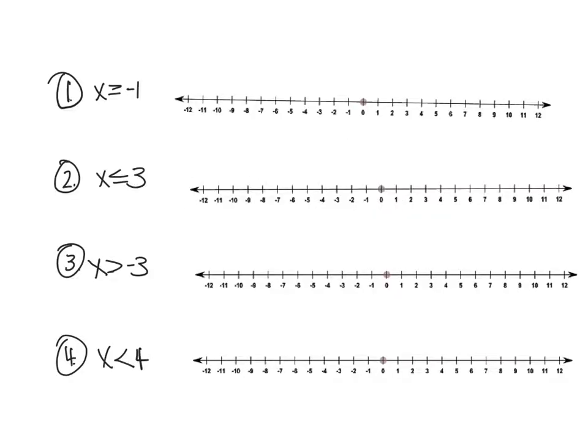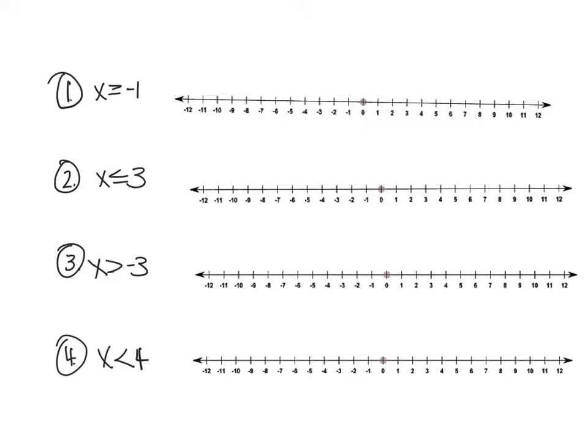So, I ask you to graph each inequality. And if you remember, I told you that if you have a greater than or equal to, or less than or equal to, then you're going to have a closed dot, meaning that it does include that particular number. If you just have greater than or just less than, then your dot is open. Okay, so let's look at number 1.